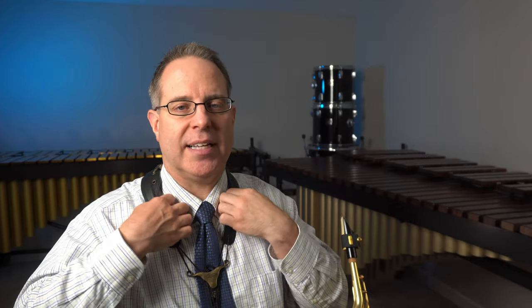I've mentioned that the neck strap is not optional, it's absolutely required. And that's because when we bring the saxophone up into playing position, we're actually going to press our thumbs into the instrument and push the instrument away from us. And without the neck strap, the saxophone would just go flying off into the air. That would be bad. So I'm going to bring it up into playing position, push against the instrument with my thumbs, and that pressure with my thumbs will cause it to pull against the neck strap.